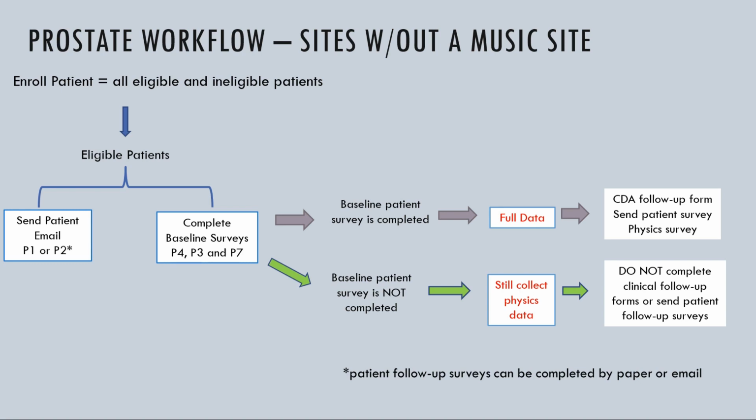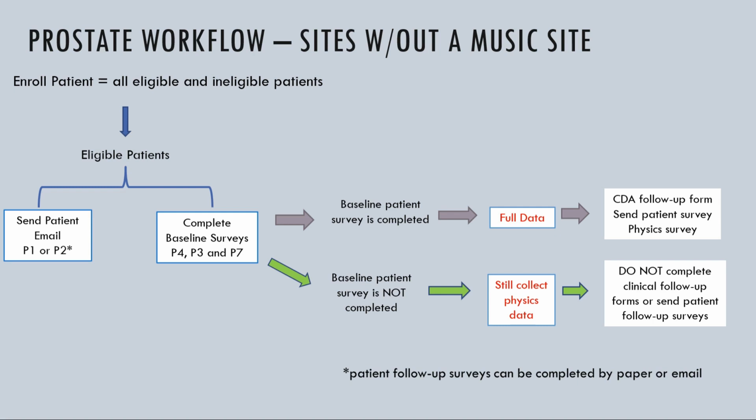For sites who do not follow the matching process, this is your simplified workflow. Again, you will enroll the patient. On eligible patients, you will collect patient baseline data, P4 data, P3 data, and there's one additional form, P7 data. P7 data allows us to capture information that we would normally collect from MUSIC.